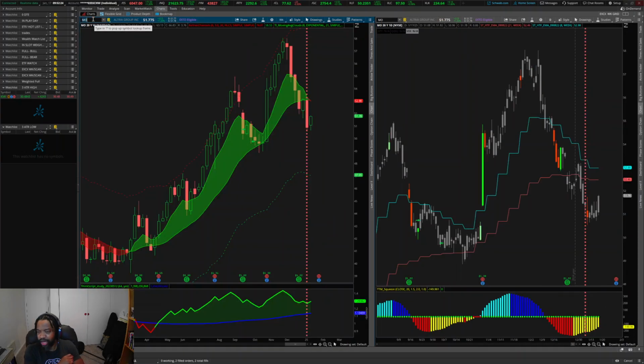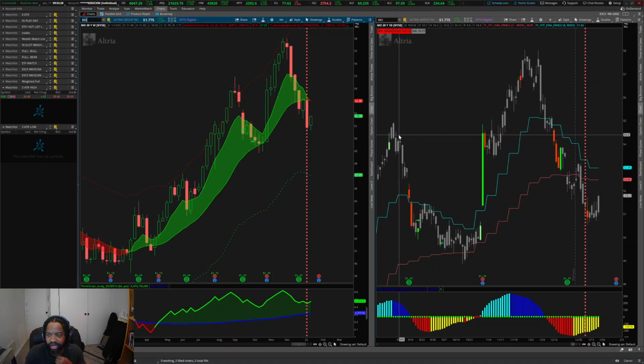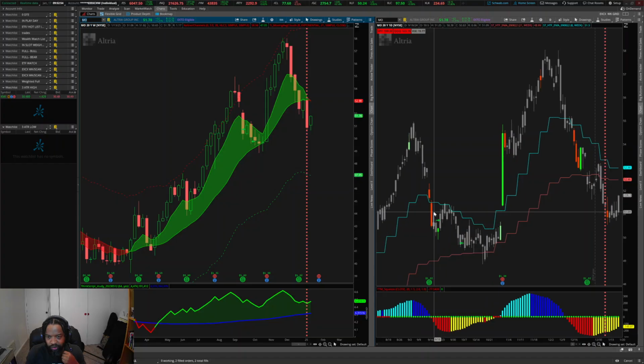And last but not least, we've got MO, or Altria. So developing what we thought was a developing downtrend, but as always, high tide raises all boats. You see here's a setup candle kind of getting washed. Ideally, you'd want to see the opposite in a downtrend. It rips to the upside, throwing a green setup candle up here. And then as that gets washed, or you cross below the low of that green setup candle, then we take the position to the downside. Okay. Not really seeing that here. So it is what it is.